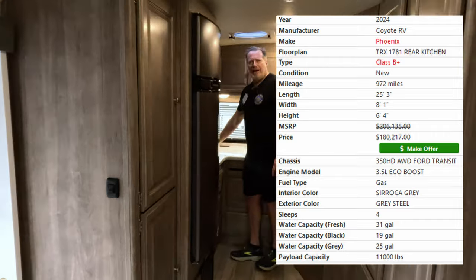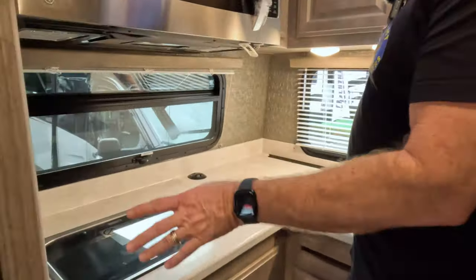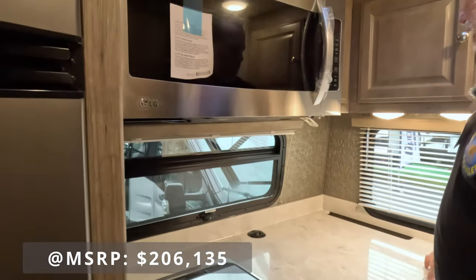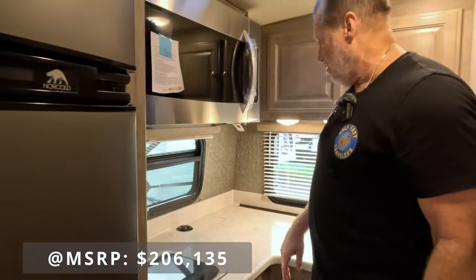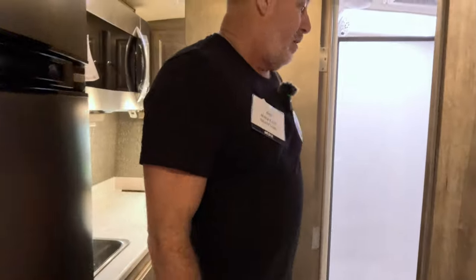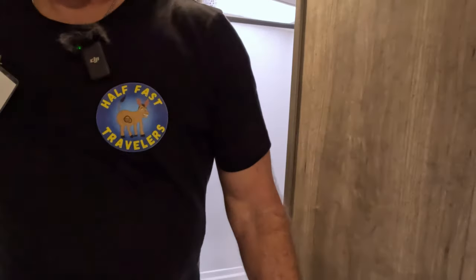This is a huge amount of counter space. It's kind of tight here where you're working, but there's plenty of space on the counter. That's a really good use of that corner. And it looks like this is a garbage chute down here, which is also pretty cool. And the bathroom is pretty much standard. Plenty good size, dry bath. And there appears to be plenty of storage, just like in all the other units.